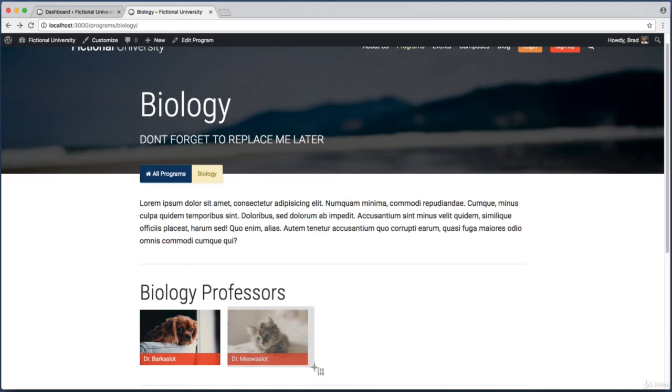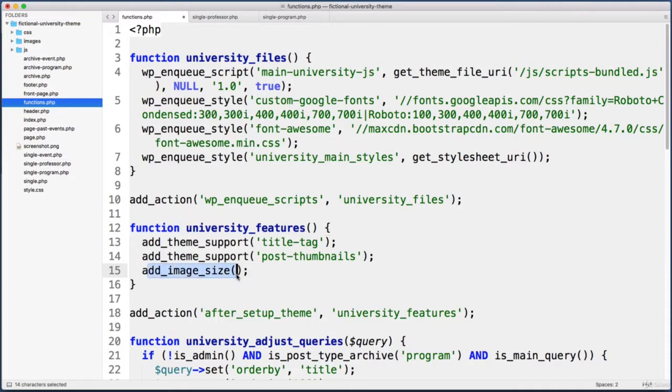So in this case, the photo does not need to be very large at all, right? So within our add image size function, we need to pass it several arguments. The first argument is a nickname for this image size. We can name this whatever we want, but just to make sense, why don't we call it Professor Landscape?